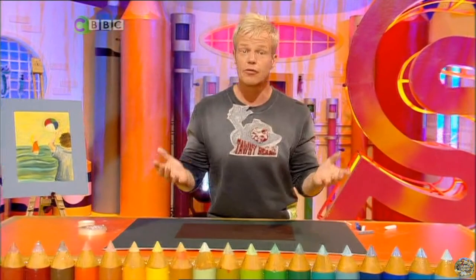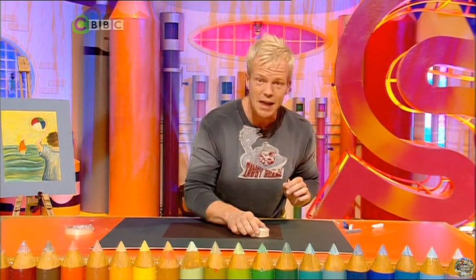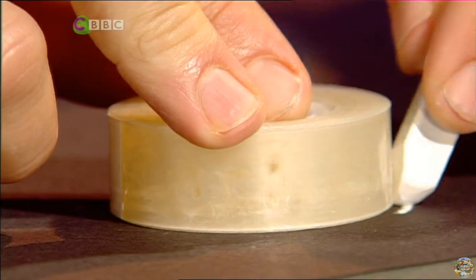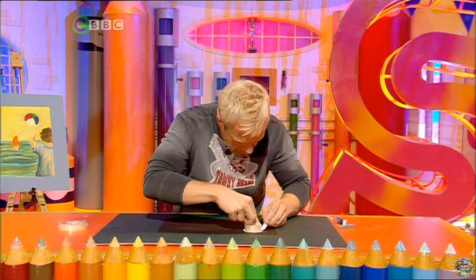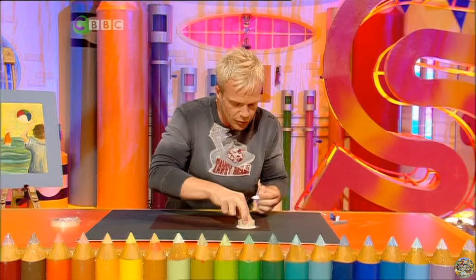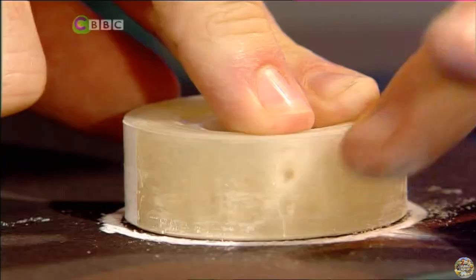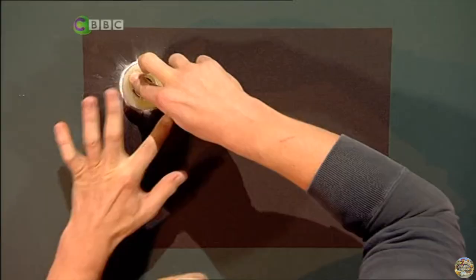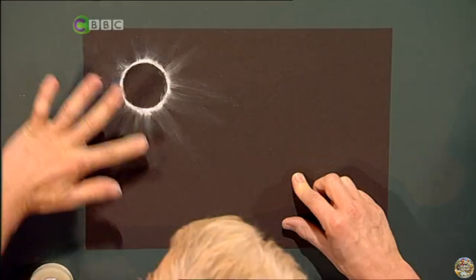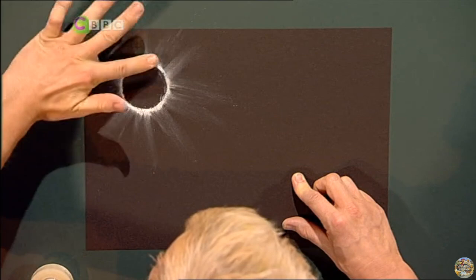So I've taken this idea one stage further. I'm going to draw planets. Now, let's get a roll of sticky tape there. Get me chalk in. And just go around the edge. That's it. What you want to do now is actually just smudge away all the outside edge. Just take that away, look. So you start getting this eclipse. Sun's just bursting through behind the moon. Looks lovely.